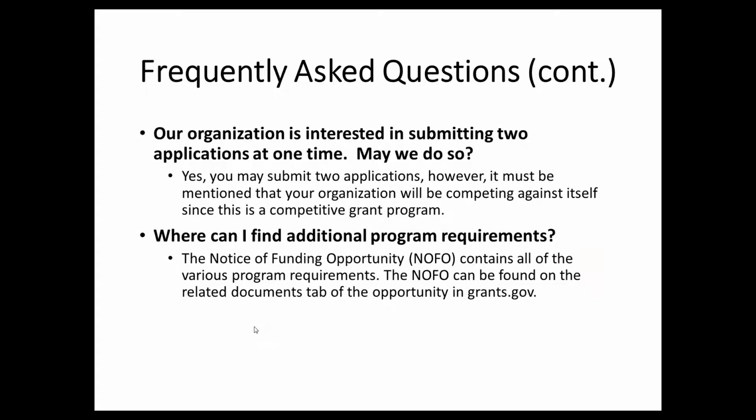Our organization would like to submit more than one application. You certainly may do that. Keep in mind that you're competing against yourself, so you might want to put your strongest application forward. And then where can you find additional program requirements? I encourage you to closely read the Notice of Funding Opportunity that's available on grants.gov as part of the application, because this will outline a lot of details and answer a lot of questions that you may have.